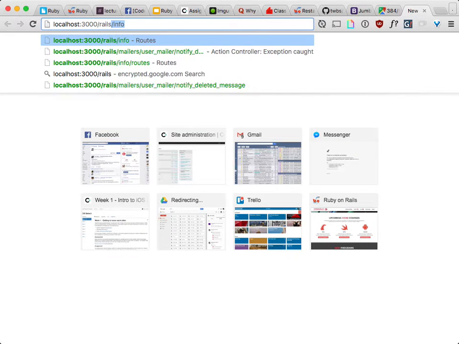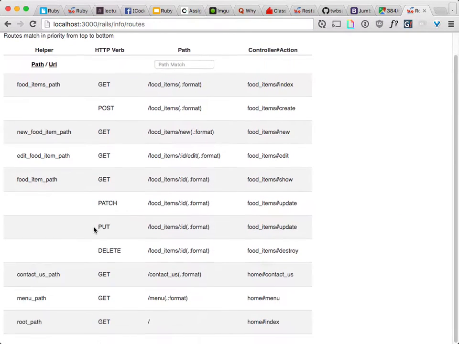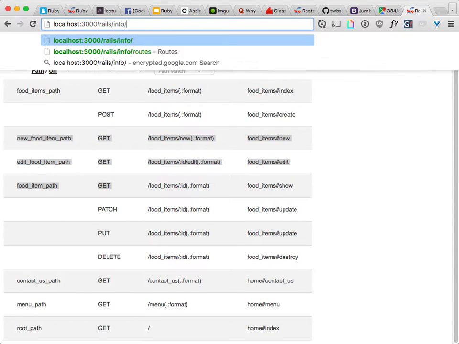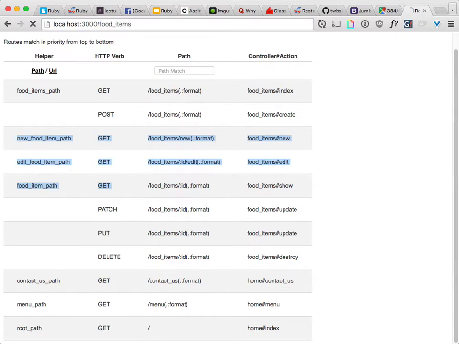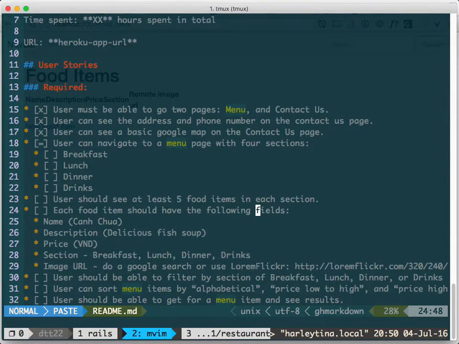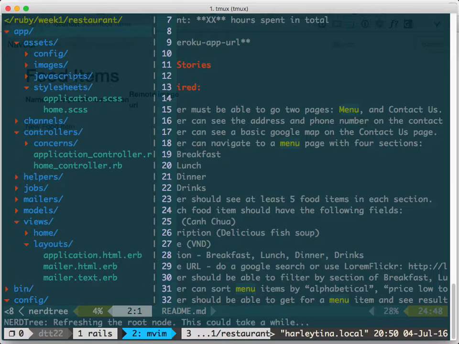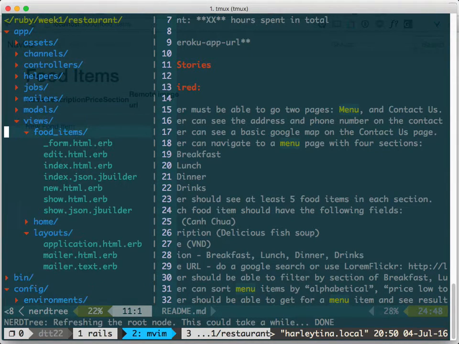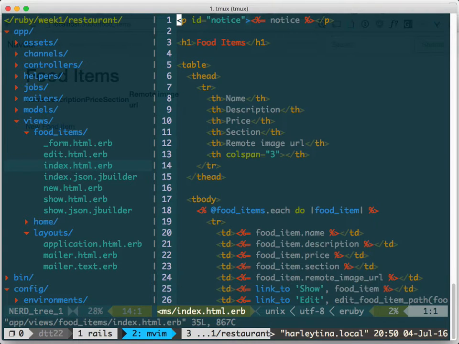Obviously, if you run it now, one cool way to do it is to check this info page. You have a lot more because you just did the scaffold, and by then you have food items, right? Where's my food items? Where is it, guys? Model and here, right? Let's look at this thing.